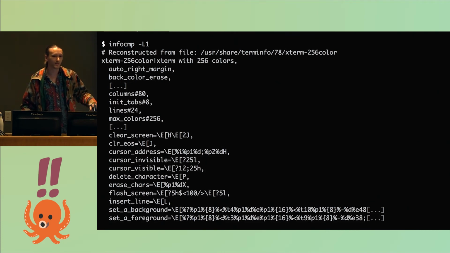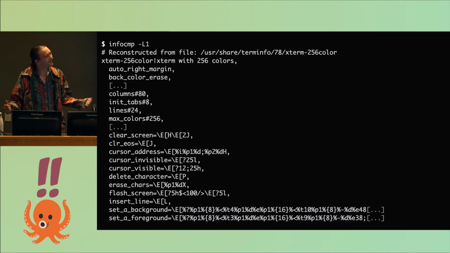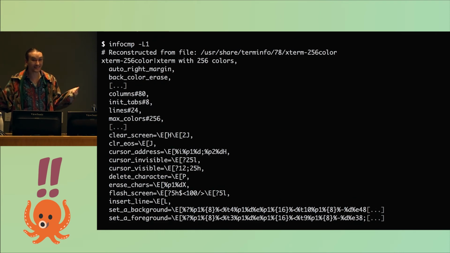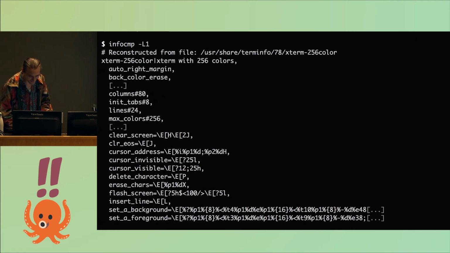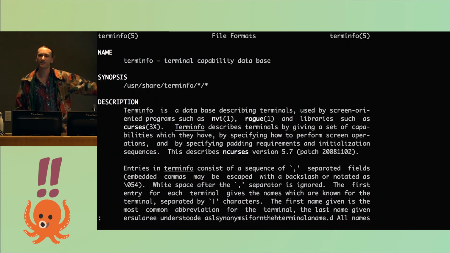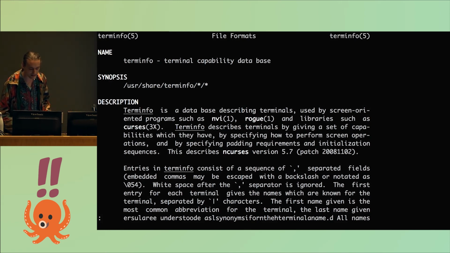So the TermInfo database on my machine actually has over 2,500 entries in it, including one for the DataPoint 3300, which I think is super cool, that my 2019 MacBook Pro knows how to control a 1965 video terminal that I don't know if any of them even exist anymore. But in case somebody hooks it up to my computer, don't worry, it knows how to drive it. Also, your computer comes with a manual on this format and a bunch of the other tools. So if you just type man terminfo, you'll get a really quite good description of this database and how it's arranged and how to read it.